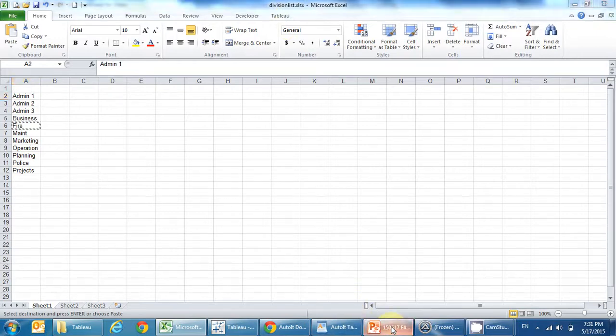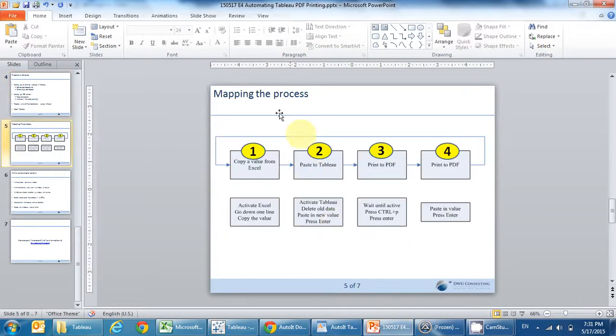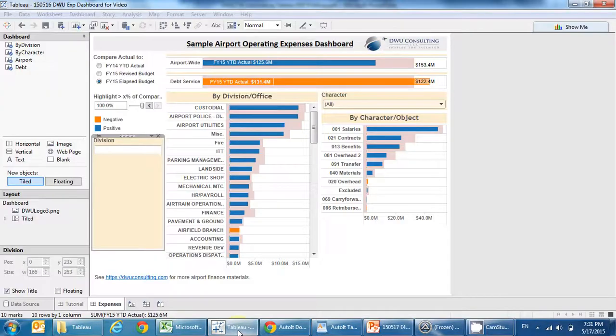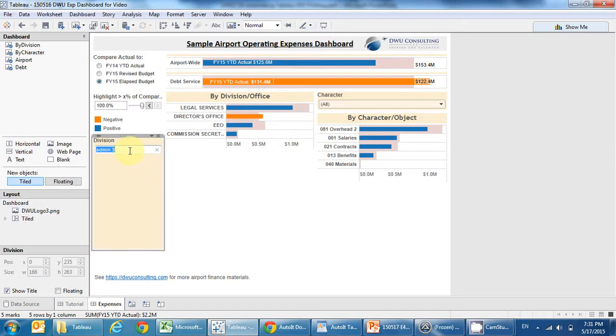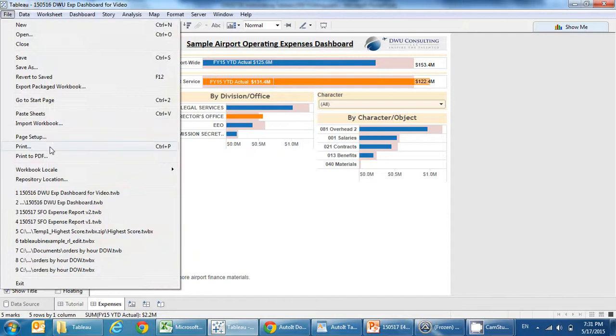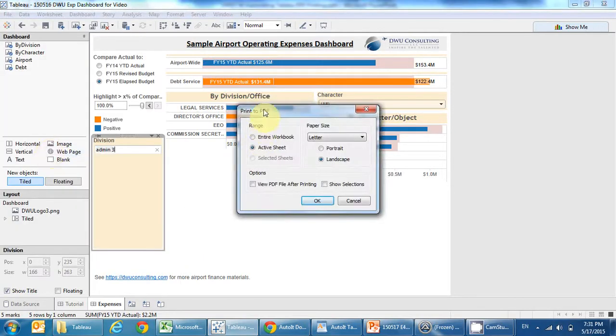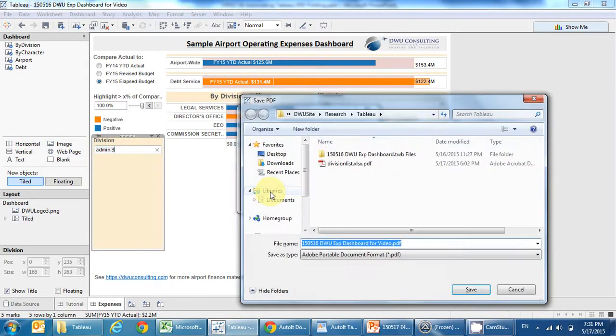So let's go back and look at the process. If you think about what I want to achieve here, I want to type in the division name, in this case, let's say admin 3. Then press enter, and you will see the dashboard changing. Then I go to File, Print PDF. A window pops out called Print PDF. I don't need to change anything, I just press enter. Then a window pops out called Save PDF.